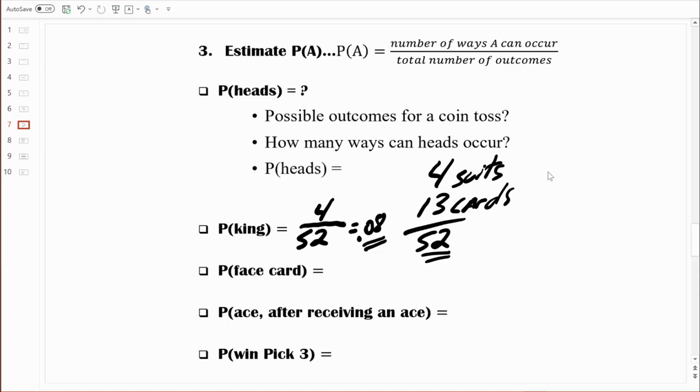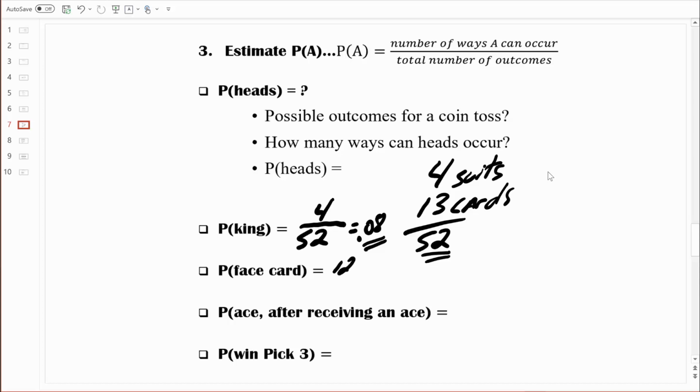Next, let's figure out the probability of randomly selecting any face card. Let's be clear here. In this particular case, the only cards that we will consider face cards are cards with a face on them. So we're talking about kings, queens, and jacks. Remember that in a deck of cards, each one of those cards, like a king, occurs in each suit. So there are 4 kings, 4 queens, and 4 jacks. 4 plus 4 plus 4 would be 12. So there are 12 face cards overall.